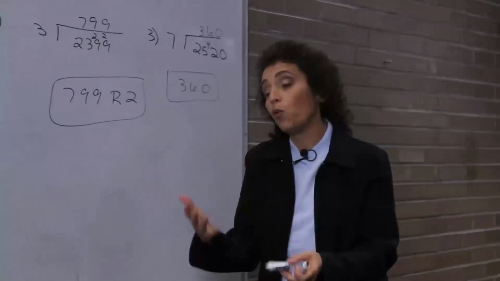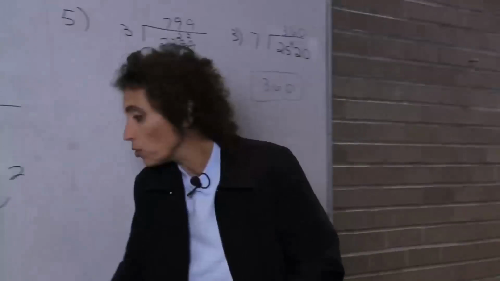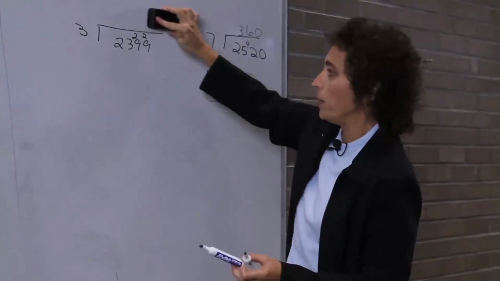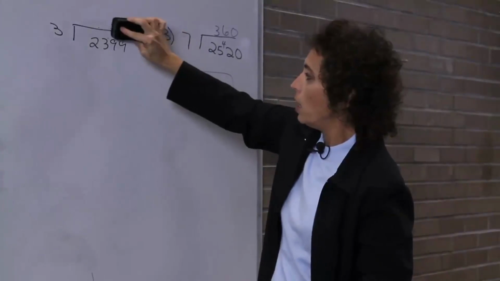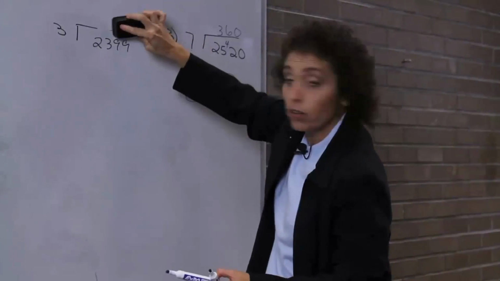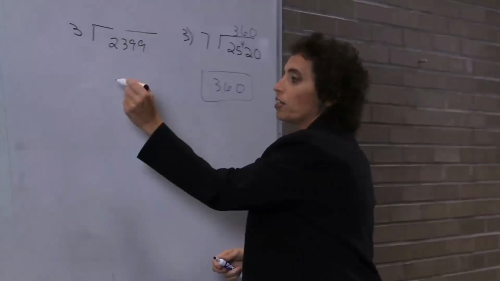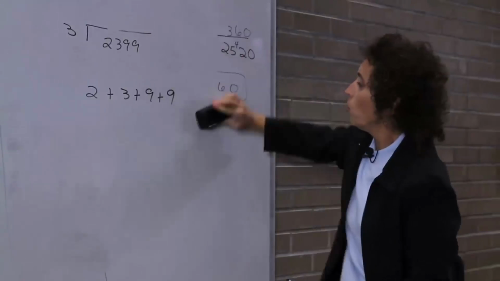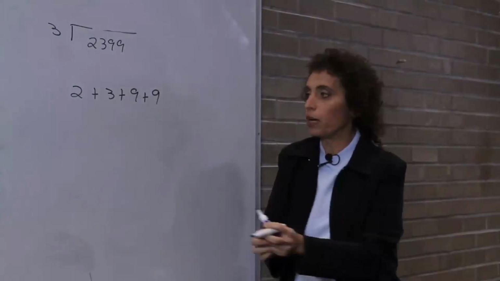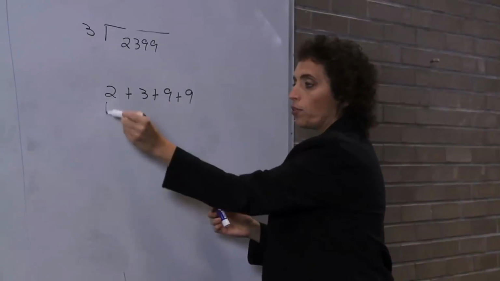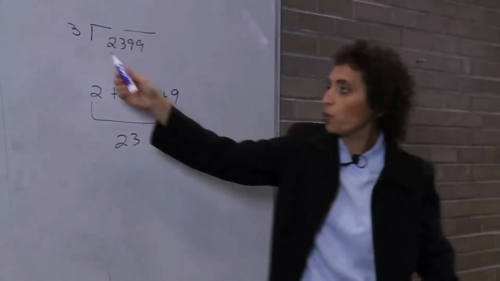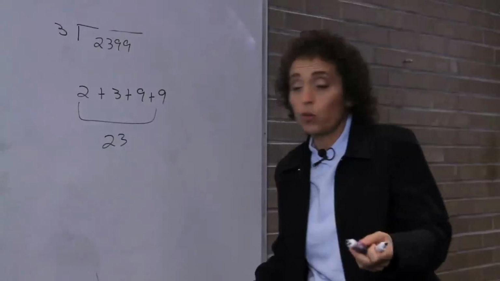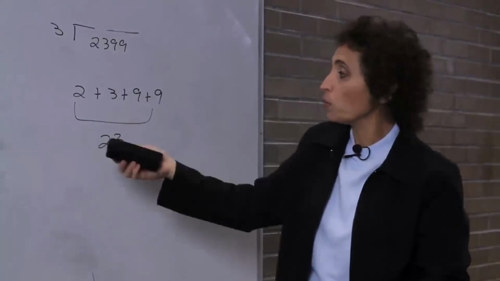Then there's a divisibility rule for 4. Oh, let's do this. Before I go on, let's do this. I knew right before I started this problem that this number was going to have a remainder. Let me show you how I knew that. In my head, I know, I'm a genius. But in my head, I took these numbers and I added them. And what I noticed was this sum is not divisible by 3, because this is 18, 21, 23. This sum is 23. 23 is not divisible by 3, therefore the number was not going to be divisible by 3. So it's a really cool way to find out if the number is divisible by a specific number.